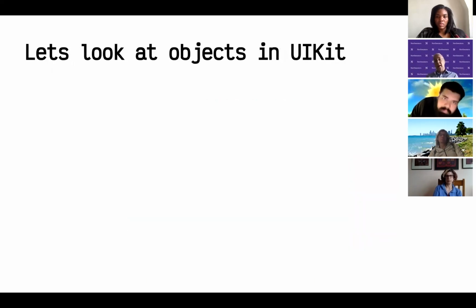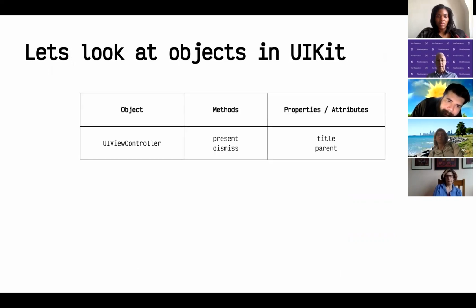So we've talked about a lot of objects in the real world. I did just want to name some objects that are in UIKit, which will probably be somewhat obvious, but let's look at, for example, the UIViewController. I mean, that's one of the most popular classes that you will use in your app development. It's a noun, and it has methods that you can do onto it, and it has properties.